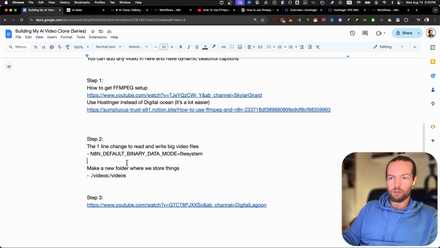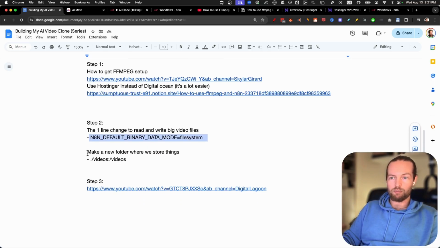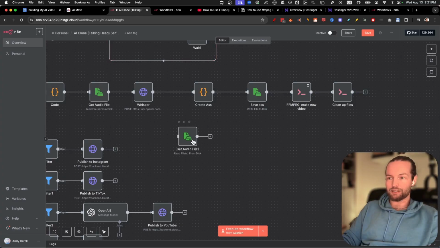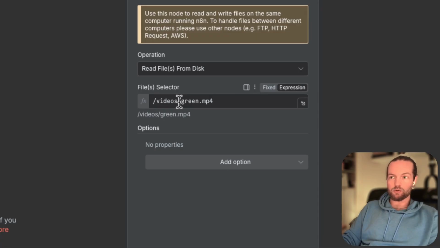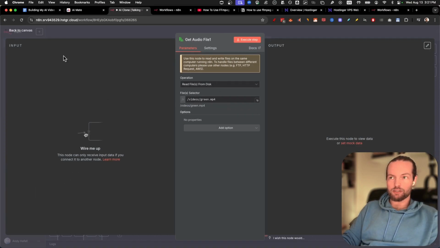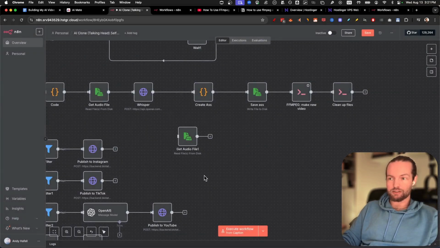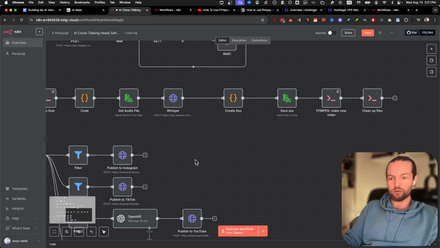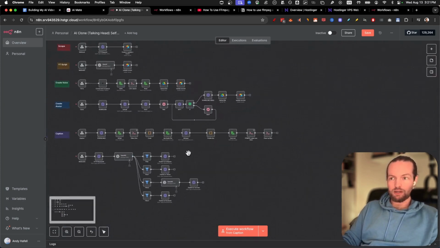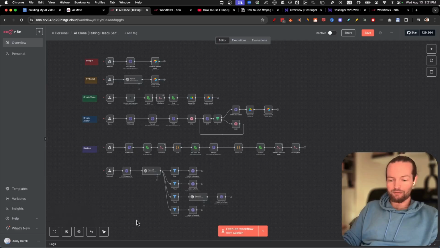So now we've changed the default binary mode to file system, and we also made a new folder where we store things called /videos. We can always just instantly get access to this entire folder by this /videos/ and then the name of the file that we have uploaded. We're going to use this read write a lot over the coming videos. This is basically the game changer with N8N self-hosting, and why you want to do everything on self-hosting when it comes to video generation and FFmpeg.